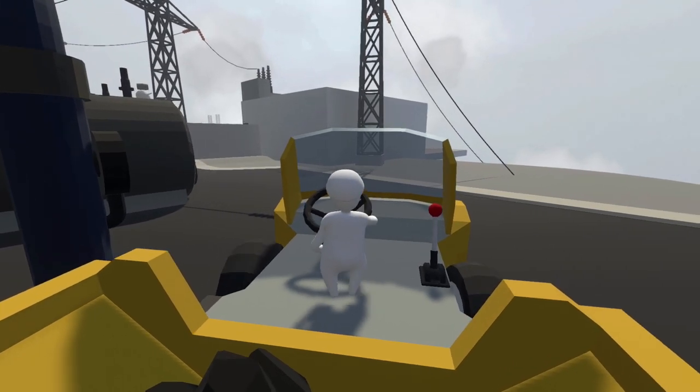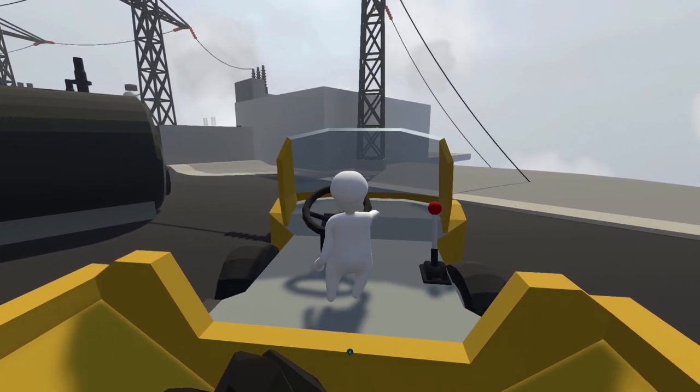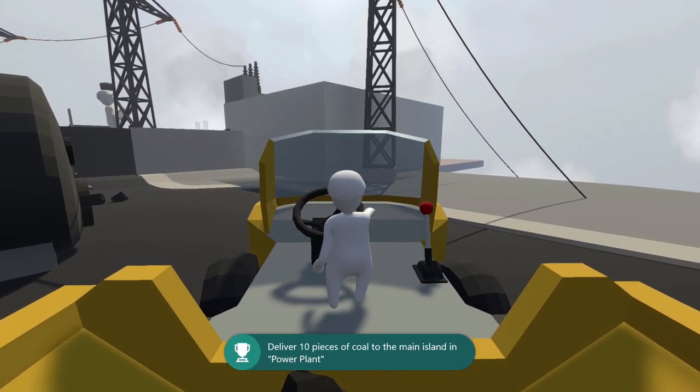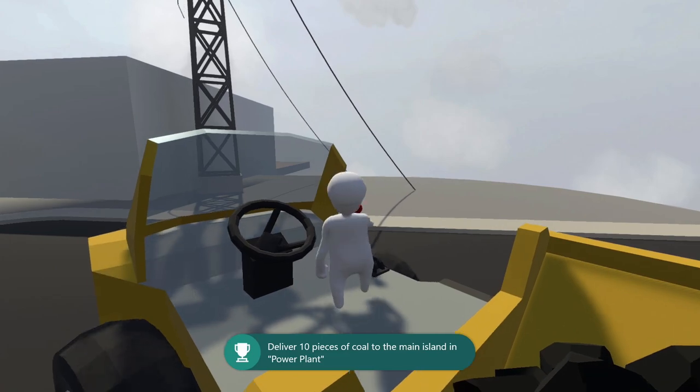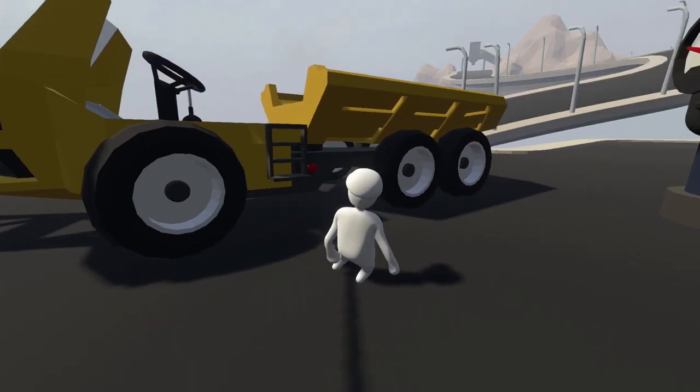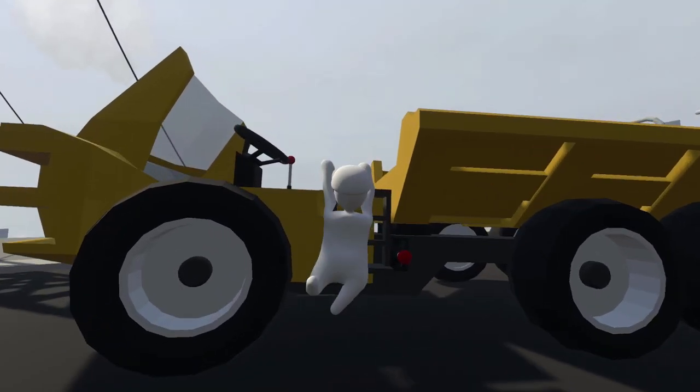And then once you are close to where we initially found the dump truck, you will unlock the Delivery Boy achievement so long as you have 10 pieces of coal. Now to get the Petrolhead achievement for driving a ground vehicle for 1 kilometer, we're just gonna take this same dump truck and make a couple loops around this track.